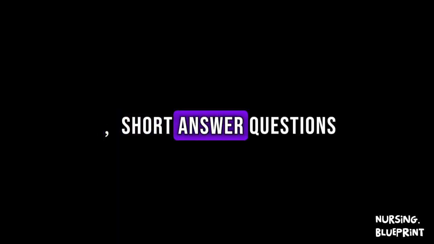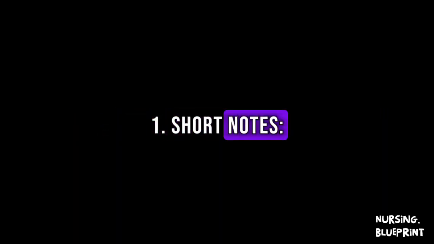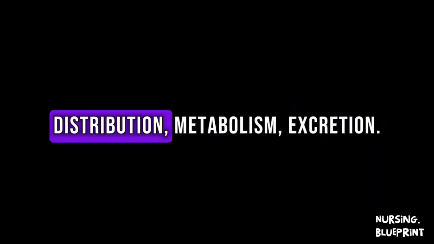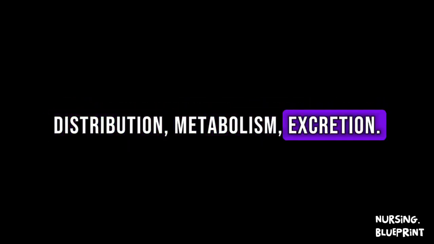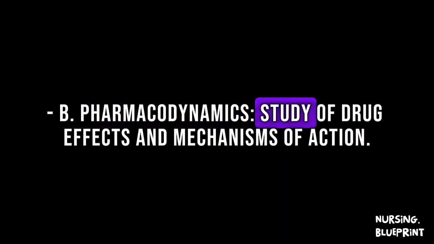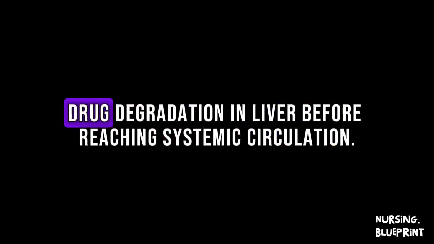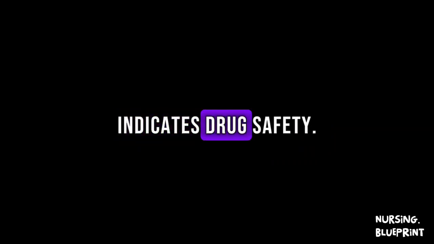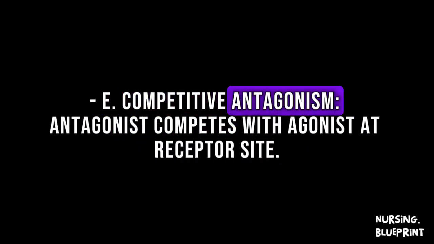Short answer questions and short notes. A. Pharmacokinetics: study of drug movement, absorption, distribution, metabolism, excretion. B. Pharmacodynamics: study of drug effects and mechanisms of action. C. First-pass metabolism: drug degradation in liver before reaching systemic circulation. D. Therapeutic index: ratio of toxic dose to effective dose, indicates drug safety.